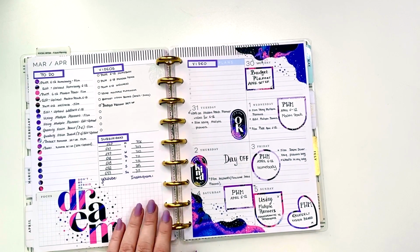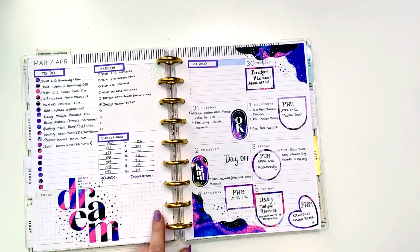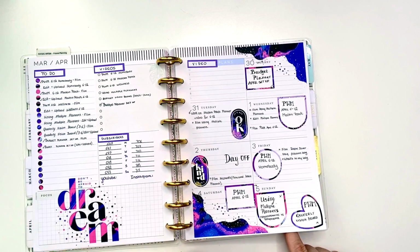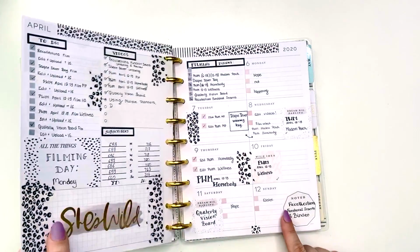And then we have the glitter paint, and I love this spread. This is actually one of my favorite spreads of this book. I love the circles and the shape and all of it.